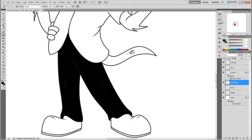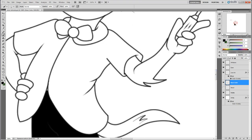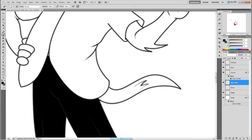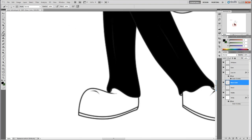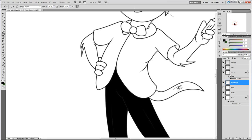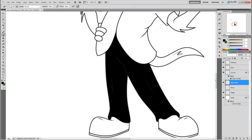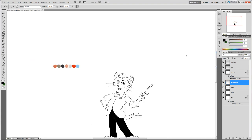I like to move through each part of the drawing manually, so I don't want to have everything go untouched. So let's fill in that gap. Fill in these gaps. Every little bit counts. All right, now the pants are colored. You got pants. All right, let's go over my color palette here.